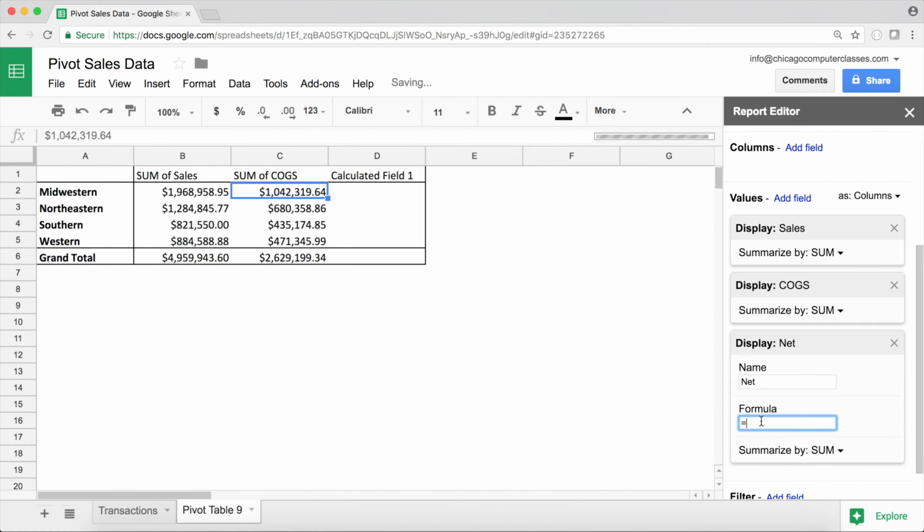And we have to provide our formula. So my net is going to be sales minus cost of goods. For the column for sales, see it says sum of sales, but sales is the actual field name. So I'm going to do sales minus whatever the column is called. So there it is.